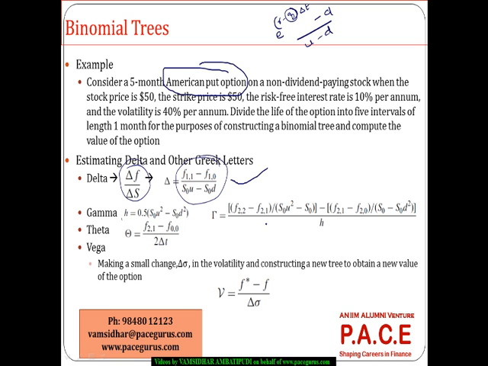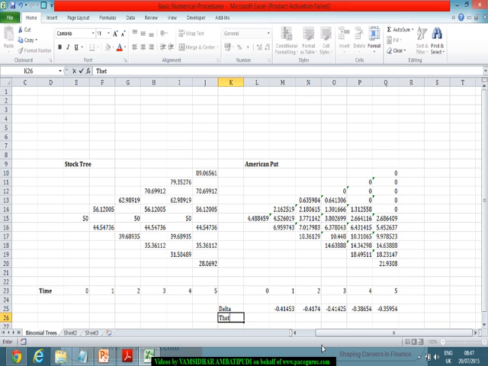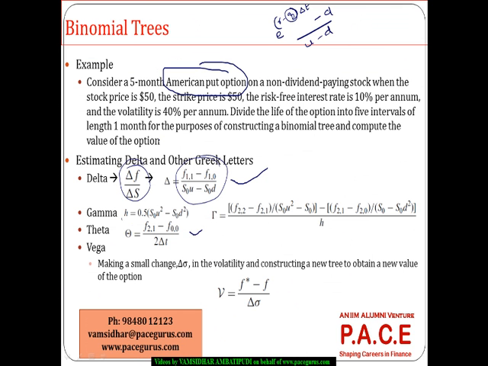Then if I am looking at theta, let me compute theta. The easiest way to look at theta is when all others remain constant, which means the stock price has to remain constant. So I cannot do the theta for time period 1, I'll look at it with time period 2. That is where we say F21 minus F00 divided by 2 delta T comes out to be my theta.